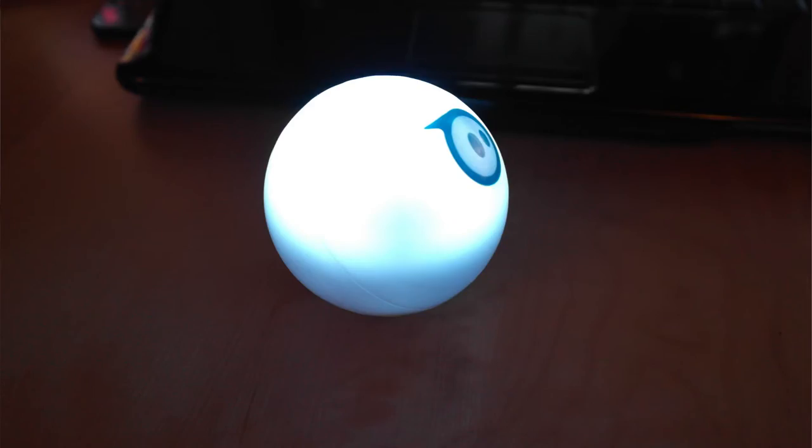Sand gets everywhere — in your phones and your speakers and all that sort of thing. I also like the LED function that you get on the Sphero. If you somehow opened it you would see all these little LED pieces which are just amazing — you get blue, red, and loads of different colours, which is very nice indeed.